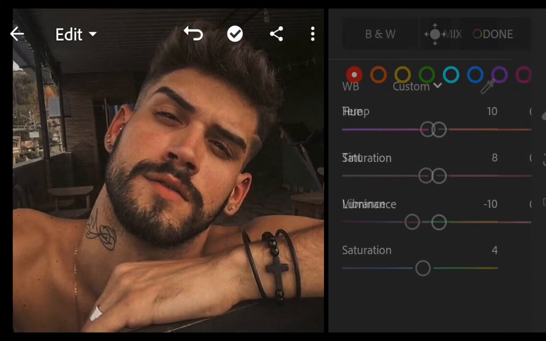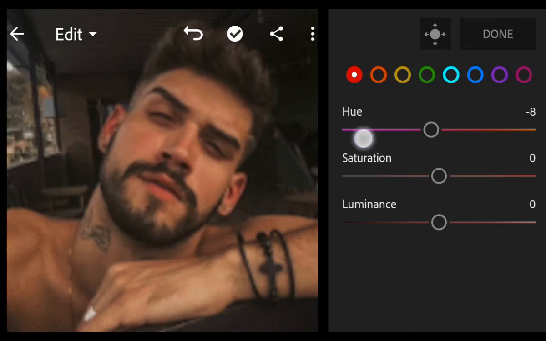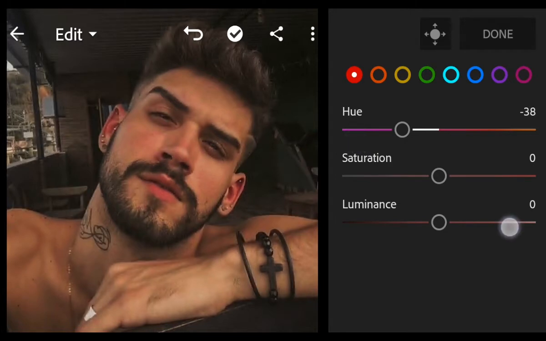Go to color mix. First go to red color, hue -38. And luminance 12. Next go to orange, hue -4.